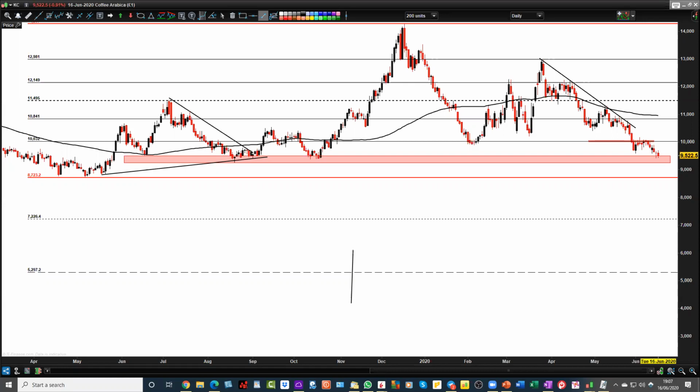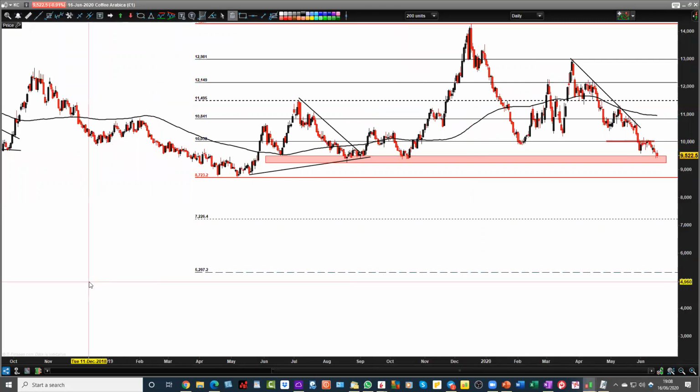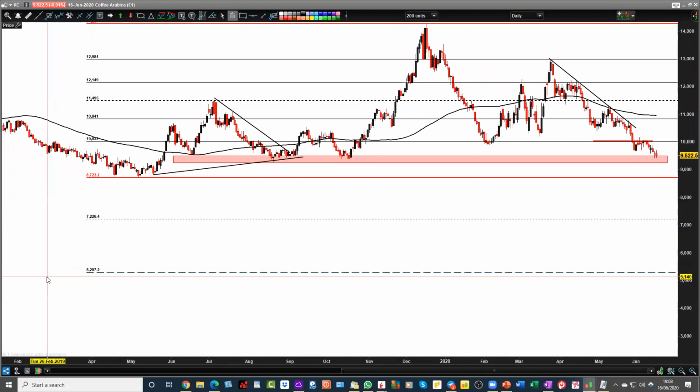Right. Which platform do you use for this? Well, this chart package you're looking at the moment is ProRealTime, which is linked to an IG Index account. This is what IG Index calls advanced charts, but it's provided by a company called ProRealTime. It's a really good platform, I really like it, and it comes free with IG Index. That's one of the reasons why I suggest IG Index, so you can get this platform free. Yeah, for charting it's free, exactly.